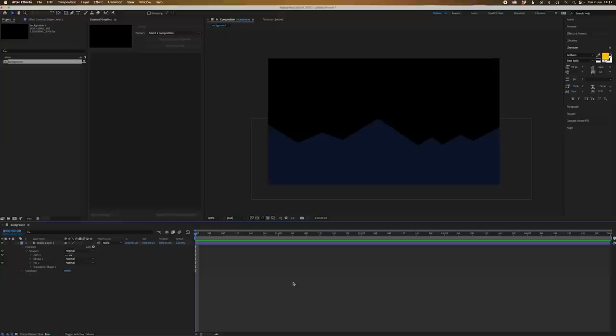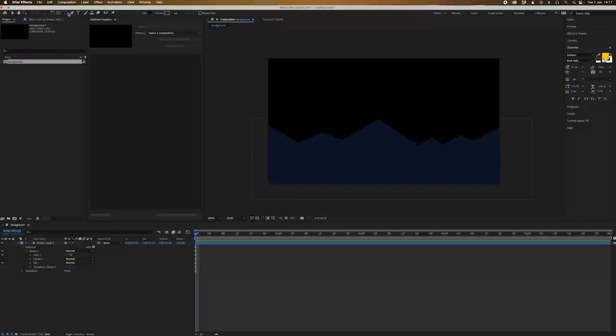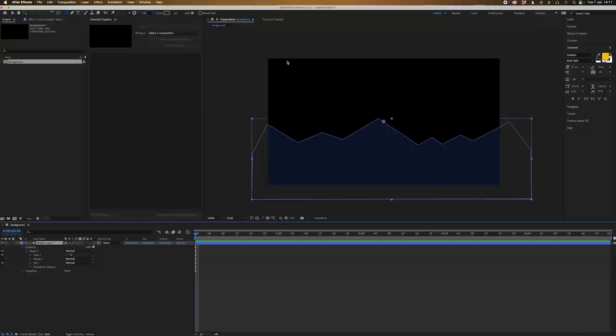All right, let's create a background. We're going to create a gradient from the top to the bottom. So what we're going to do here is select this tool, which is the rectangle tool. It's right next to the shape tool here. Make sure nothing is selected, because if you have the shape selected, you're just going to draw onto the same shape, but we want to create a new instance of a shape. So click anywhere except that shape.